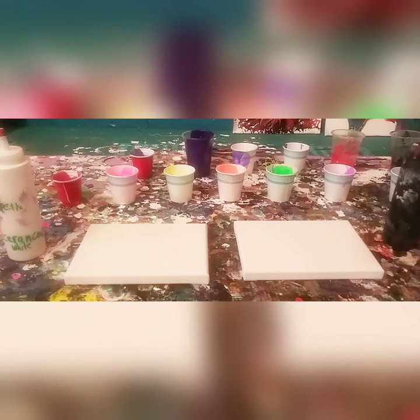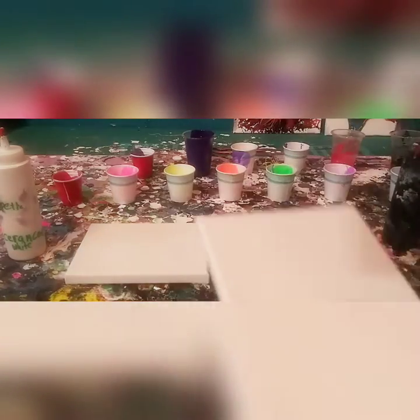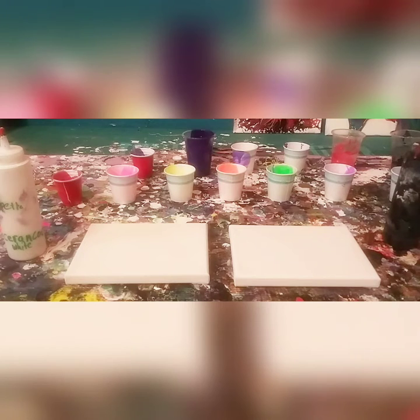So today I am going to do a pour. Now, I don't know exactly how much paint I'm going to wind up with. I wanted to use my new little 5x7 canvases here. I'm going to definitely have too much paint for just one painting because it's a pretty small canvas. So I will probably have enough paint for two. I mean, who knows? I may have more than that. So I may wind up with 3 paintings today.